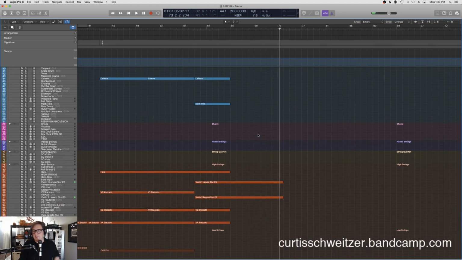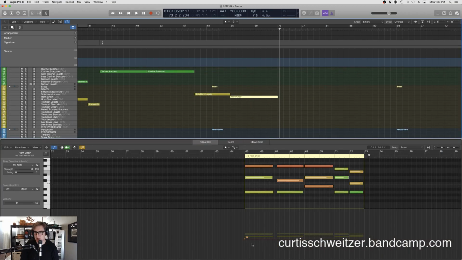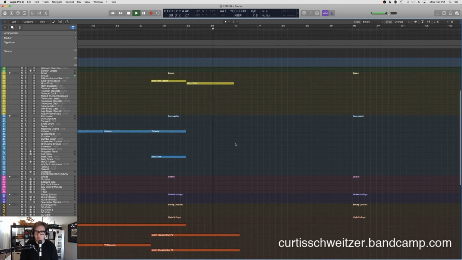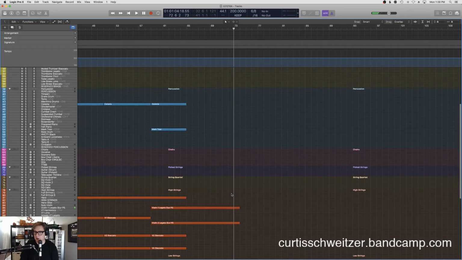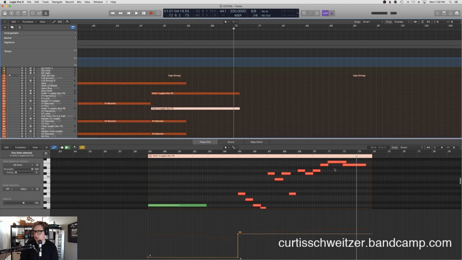So now we need this to like... It's kind of got that swashbuckly, adventure-y feel, which is good. 1, 2, 3, 4, 5, 6. 1, 2, 3, 4. I think this legato transition is stupid. I think we can actually afford to have no transition. Yeah, we don't have to have a legato transition there. And if we don't have to have a legato transition, we shouldn't be doing it.